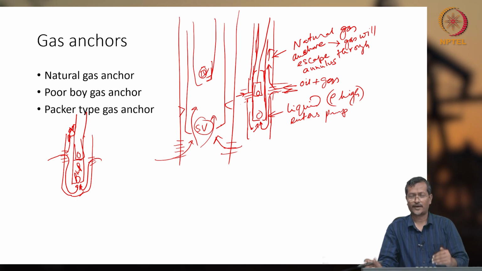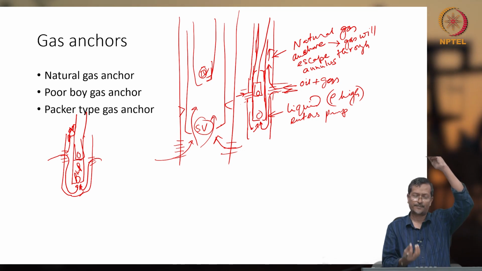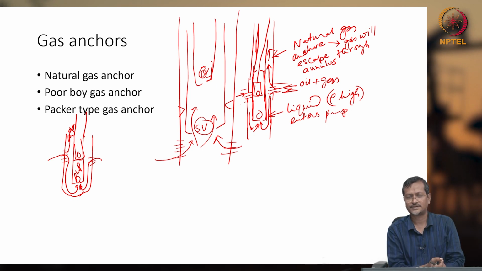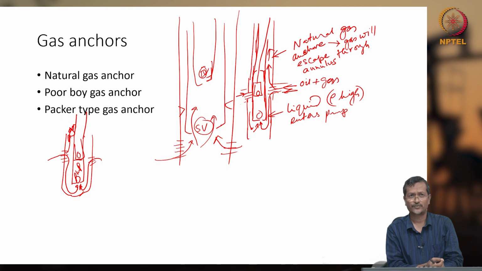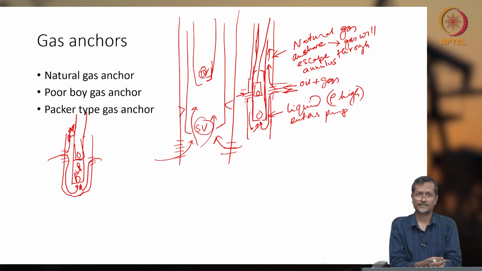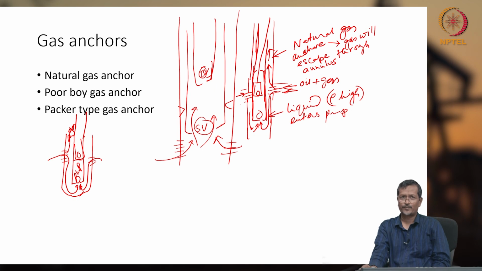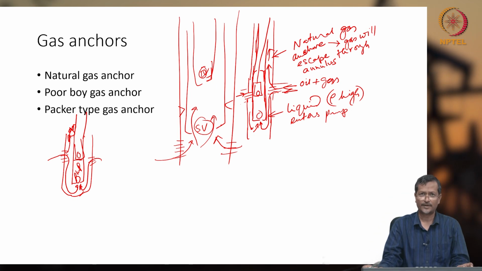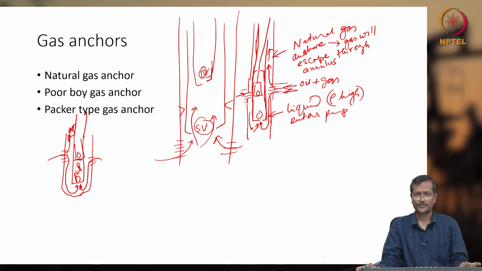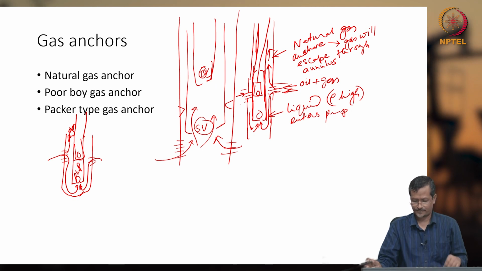If pressure is very low and you are creating vacuum when the plunger is moving up, your inlet pressure is not sufficient, so in that case pressure will be very low. When pressure is very low inside the cylinder or wellbore, two phase flow can be created, and that can create gas also. Although you have already created a natural gas anchor, poor boy, or whatever mechanism, still because of low pressure creation, some gas will come out of the liquid because of improper design. So in that case again gas lock or fluid pound can occur. So you have to know the reservoir fluid properties whenever you are designing this whole system.